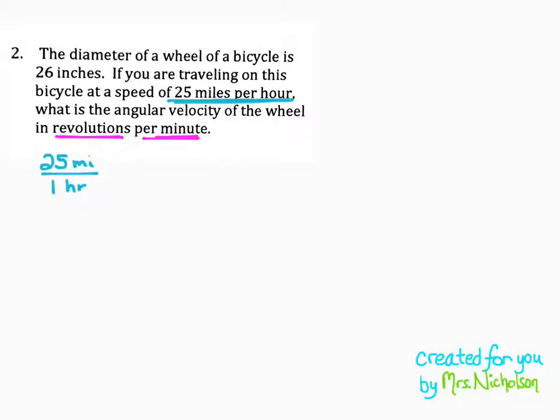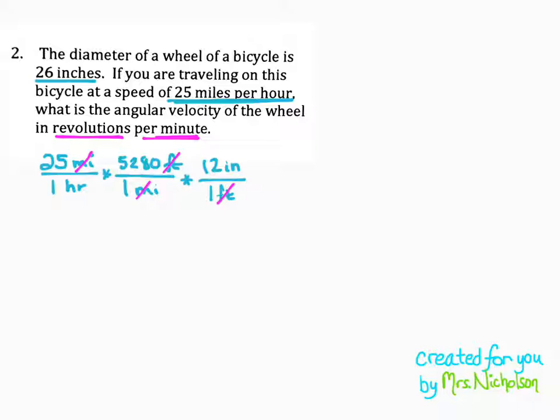The way that I can convert to revolutions is again by using circumference, which is going to be 2 pi r, and in this case my radius is going to be half of this diameter, which will be 13 inches. But that poses a problem because my distance unit that I have right now is miles, and so I need to convert miles into inches so that I can use that 13 inches. So 1 mile is equal to 5,280 feet. So I can cancel the miles. And then 1 foot, of course, is 12 inches. Now I can cancel the feet.